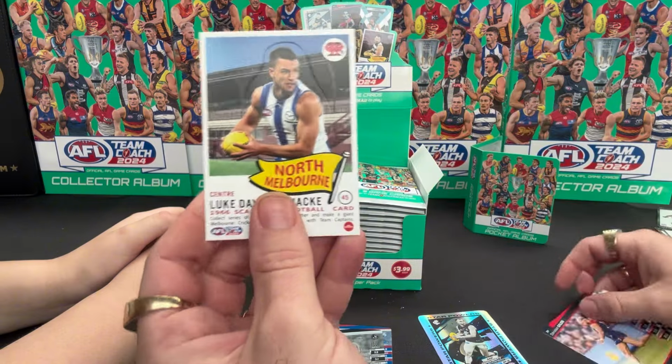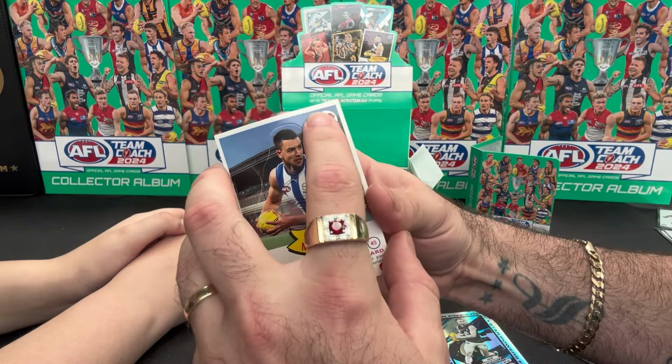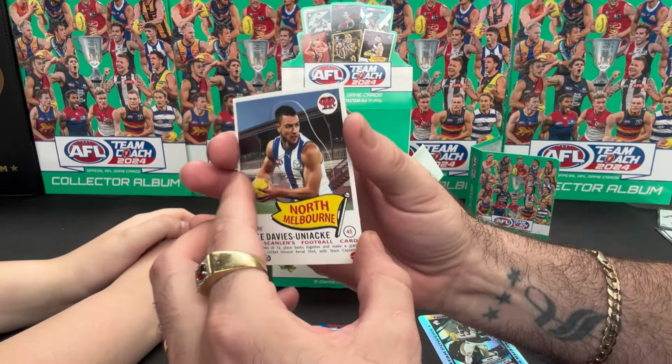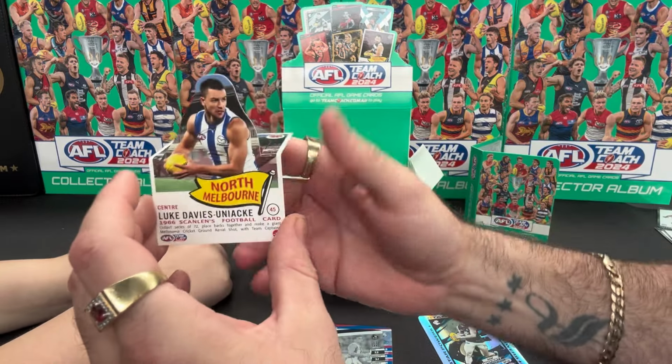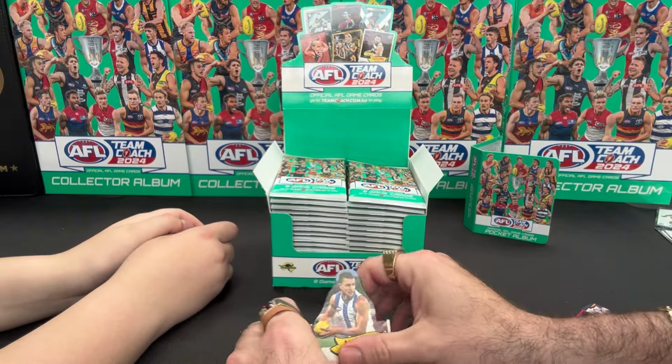So this is what we're interested to see here. The standard Scanlan cards for this year. Wait, try and pop it out. Pops out. Oh, yeah. Look at this. Oh, okay. But what do you mean to do with that, though? So it pops out. Do you just place it down like this?